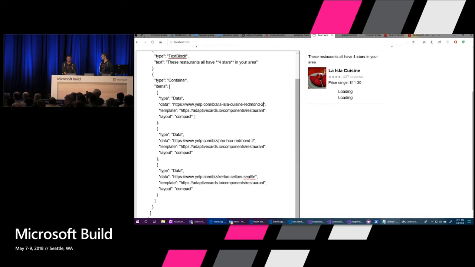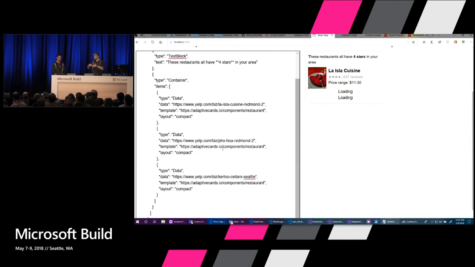It's also showing we have this layout property, because we realize that, sure, we have a restaurant. There's probably going to be multiple ways to lay out a given restaurant. In this case, I want to show the compact layout so that they can stack nicely together. But we are doing the hard work of creating those visuals for you.